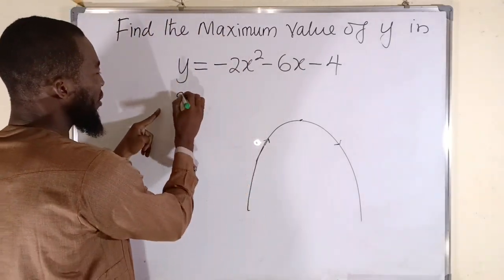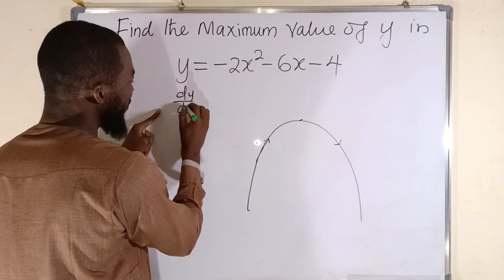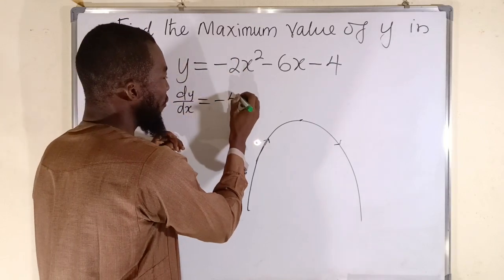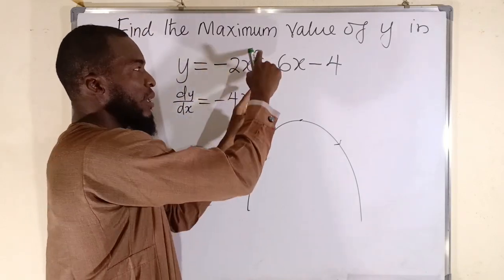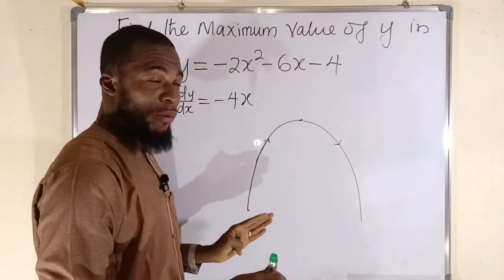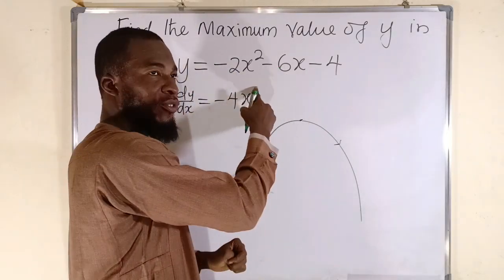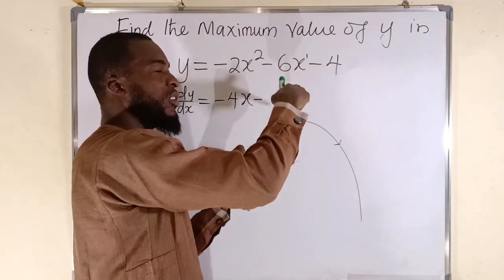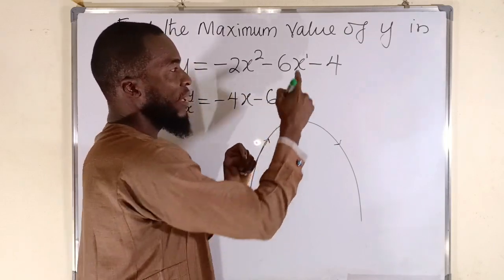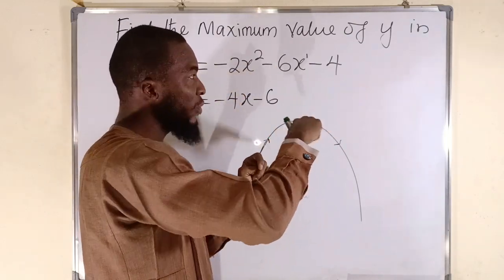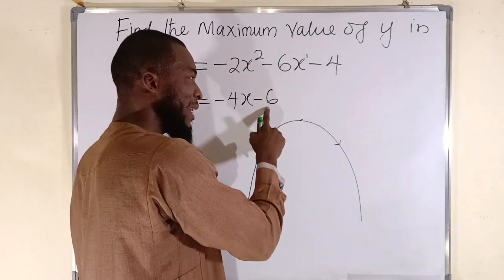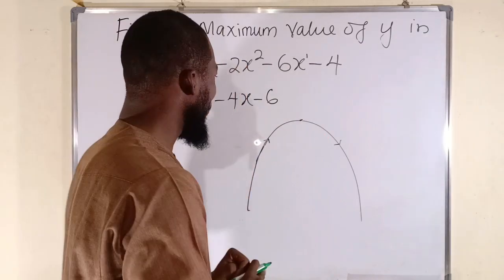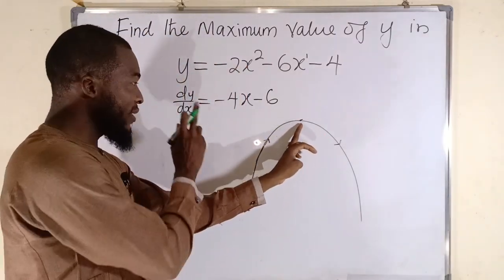So we're going to differentiate this function, dy on dx, which is equal to: take this power, multiply by the coefficient, it becomes negative 4. X, the power will reduce by 1, 2 minus 1 is 1, so you don't have to write it. Then minus, naturally, you know this has a power of 1. It will multiply negative 6. You have negative 6, and it will subtract 1. 1 minus 1 is 0. X to the 0 is 1. 1 times this is still this. And the derivative of a constant is 0. So we stop here. This is our first derivative.